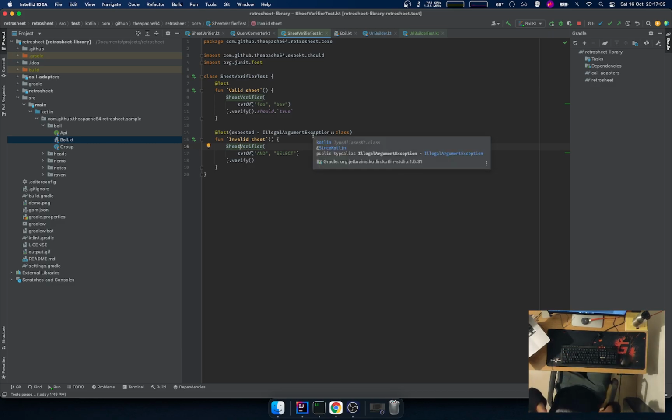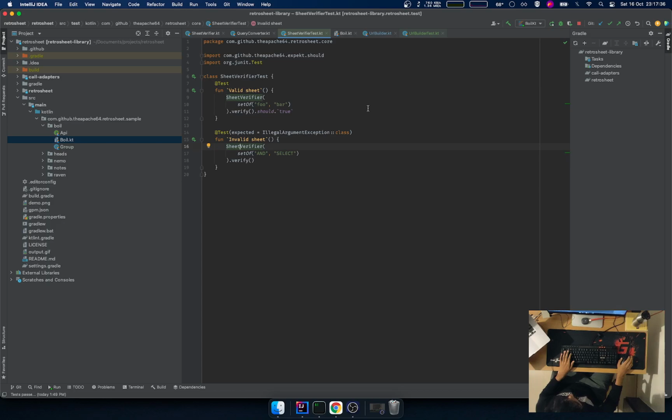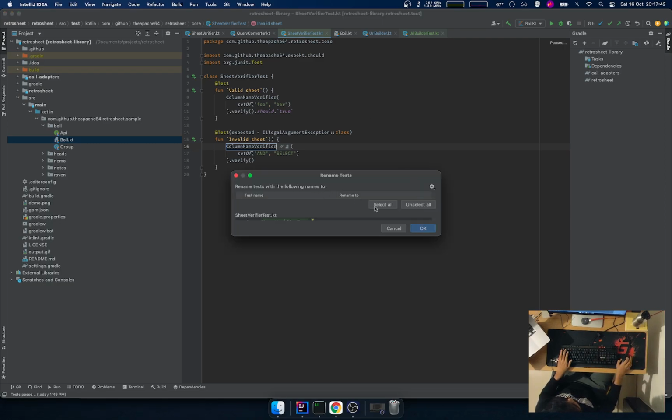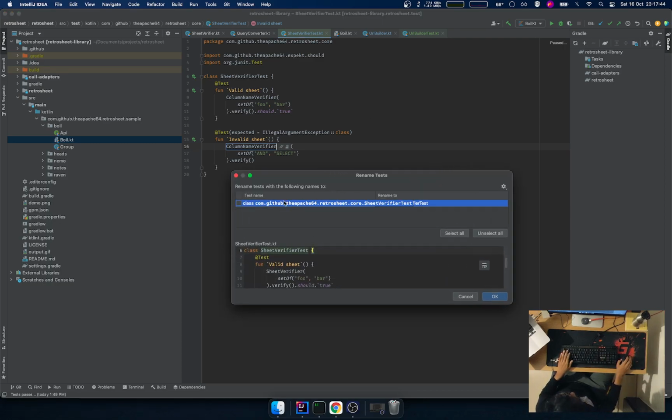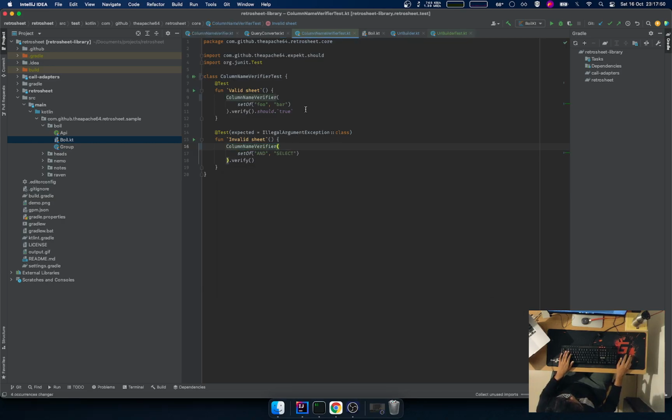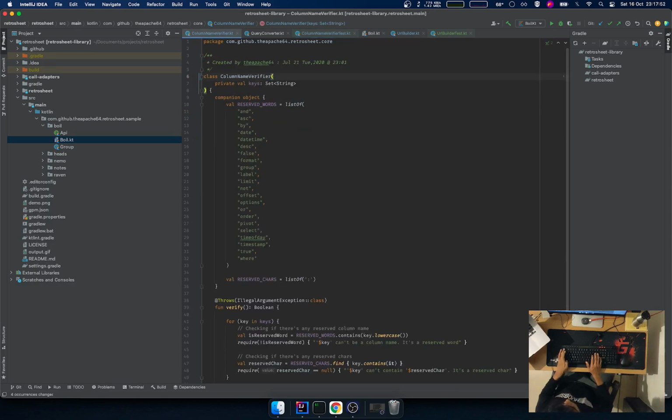Then it shouldn't be sheet verifier, it should be something like column name verifier. Yeah. What is this? Rename test. Yes, I also want to rename the test.